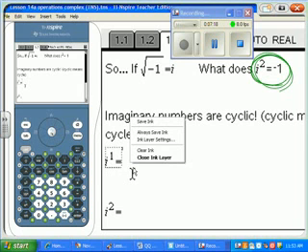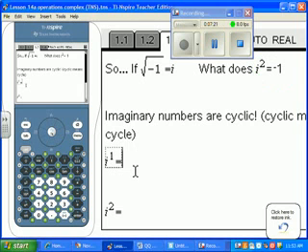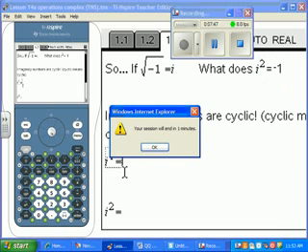It used to be on the 84, if I had an exponent that was larger than 4, my calculator gave me issues, okay? With the Inspire, this isn't a problem. I can put i to the millionth power and it will tell me what it equals. I can put i to the 600th power. On the 84s, we had to divide by 4, find the remainder, raise i to the remainder, and then hope I get the right answer. Which way do you want to do that?